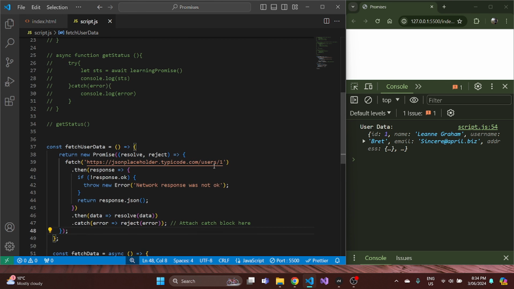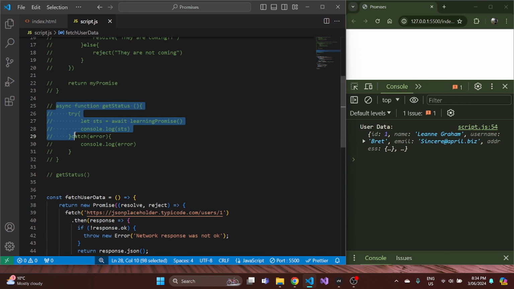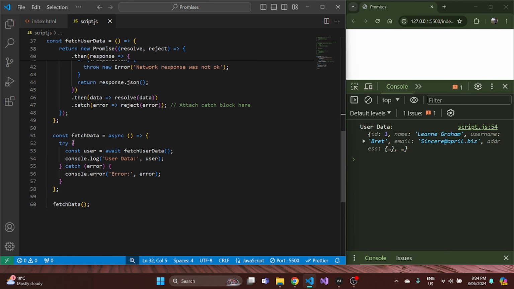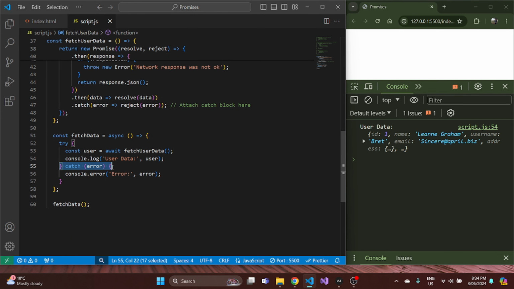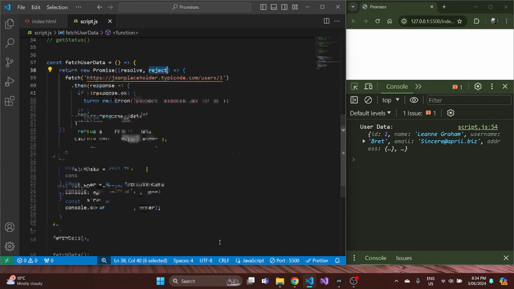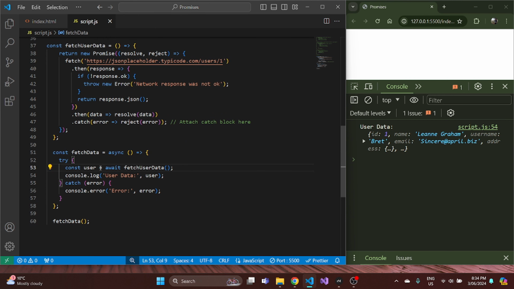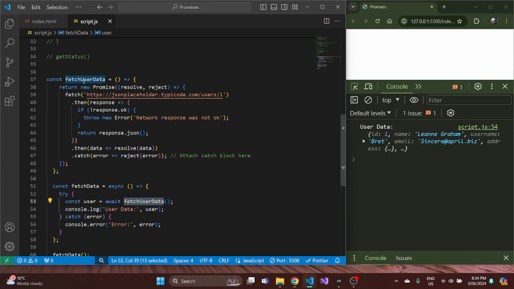Now like above, we are creating a new function over here, which is the fetchData function, an async function, and this function will have a try and a catch block. The try block will have your resolve and the catch block will have your reject. Here we are awaiting fetchUserData, which is this function.